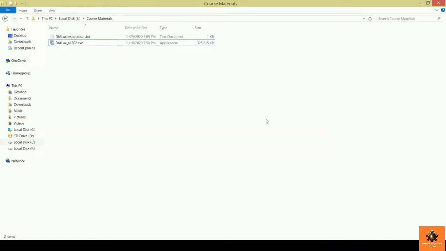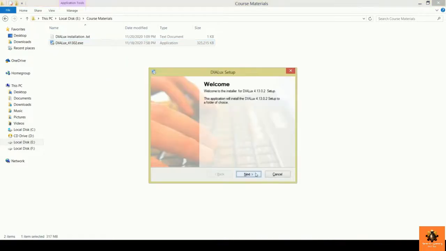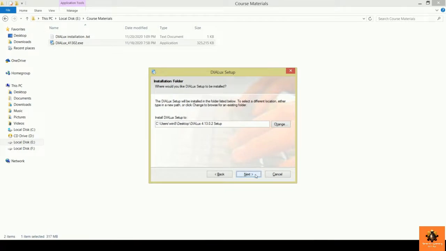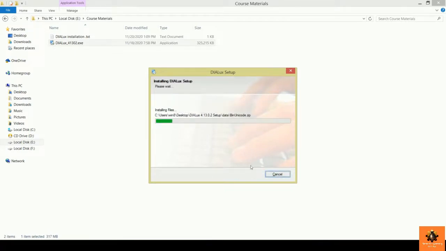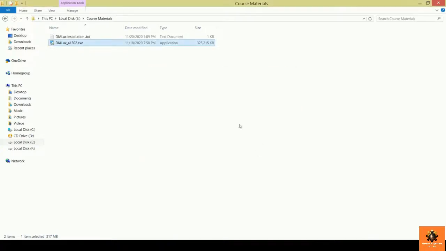After the download finishes, we need to install the DiaLUX version which we have just downloaded. So this is the version which we have just downloaded. All we need is to double click it, and then we press next, and then next. But as I have downloaded and installed DiaLUX before, I don't need to install it again. But for you, you will continue the installation. So for me now, I'll press on cancel. This is because I have installed it before. But for you, you will continue the installation, as the installation process is very easy.